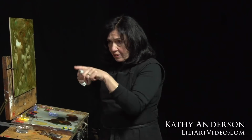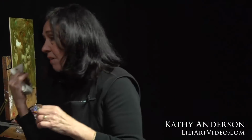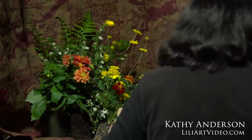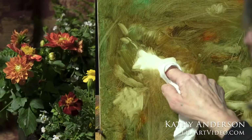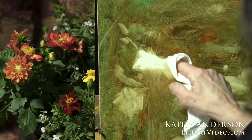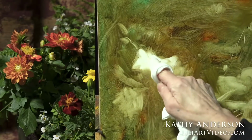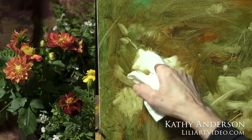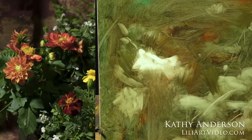So that dahlia, there's a whole section of it. I can't tell if it's the whole flower or if there's another one behind it. So I'm going to step up just to see what's going on very carefully. And yes, in fact, there's another flower coming off the side of it. So I didn't think it was quite that big. It looked a little funny to me. So it goes up like this. And you see how I'm wiping out in the direction that it goes, like down and up. Not every single detailed drawing.